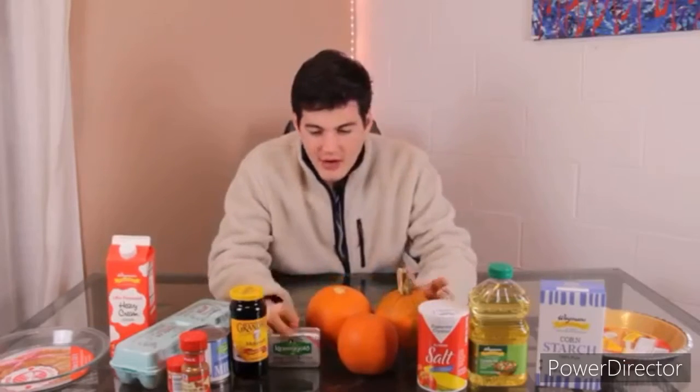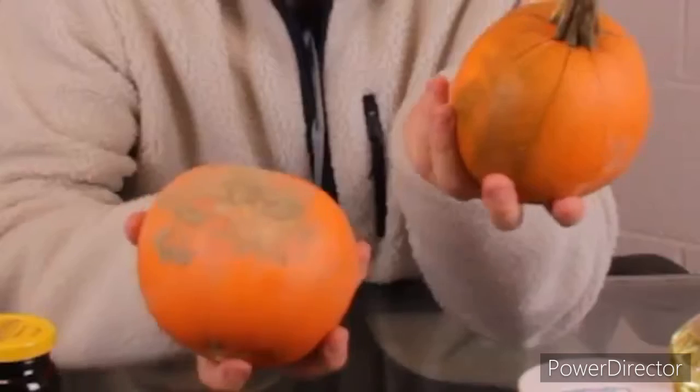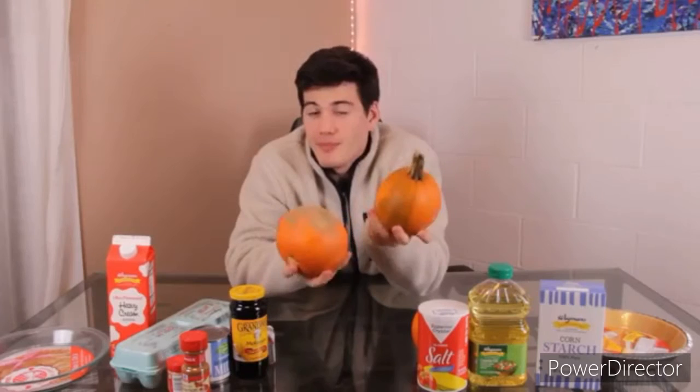Right here I have laid out all the ingredients I need to make a pumpkin pie, allegedly. I could have missed an ingredient, and chances are I did, because most of the time I do. They're covered in dirt. I'm gonna need to fix that. I'm not gonna put dirt in my pumpkin pie.